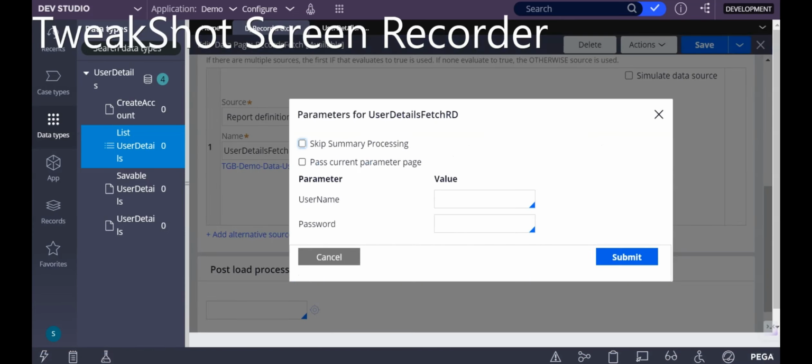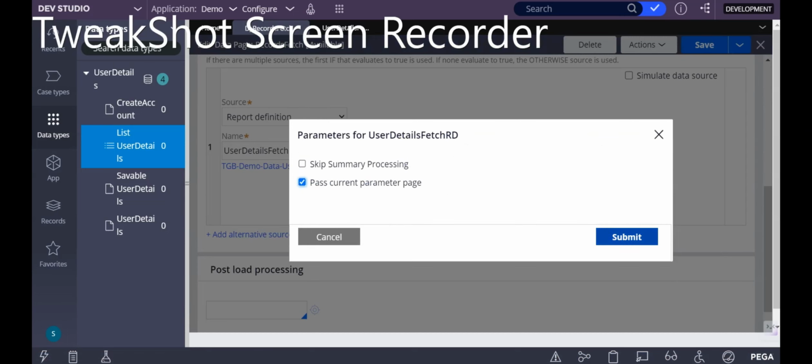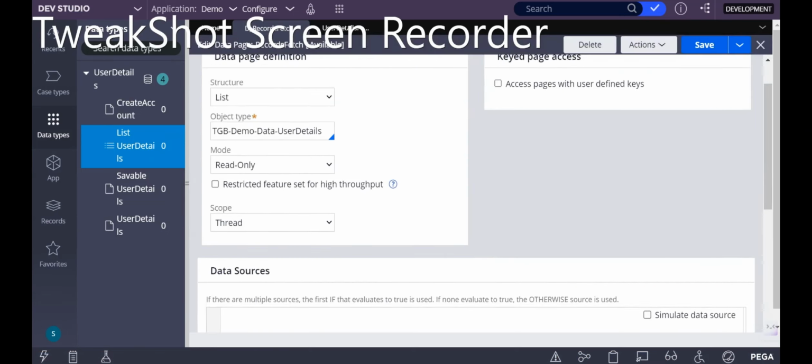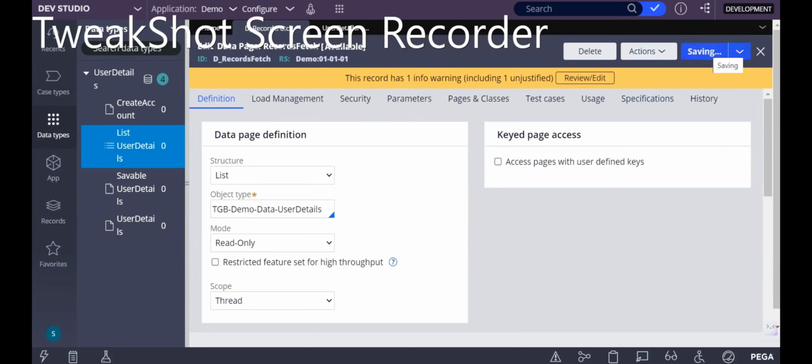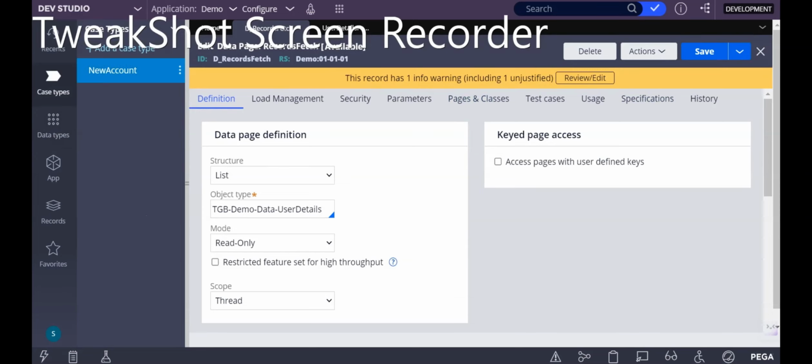And so click on these parameters, and we can just pass current parameter page. Save this data page. Yes, we are done with the first step.